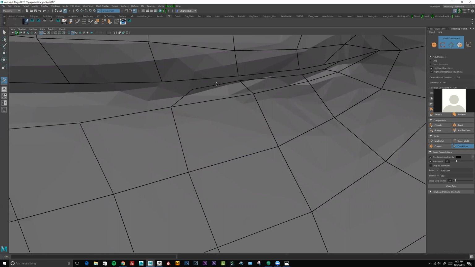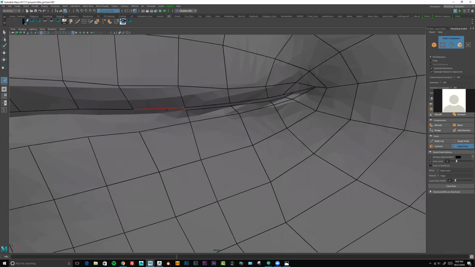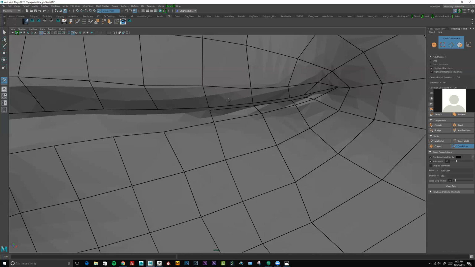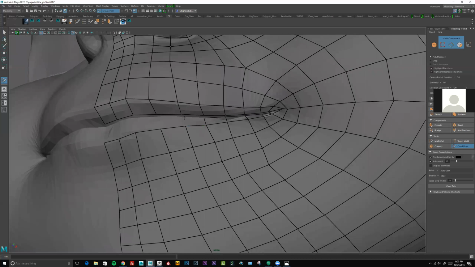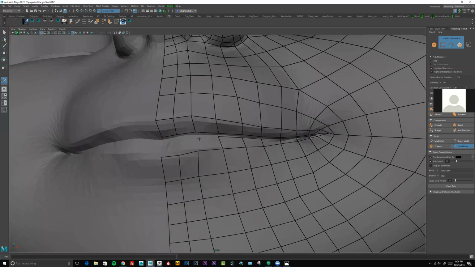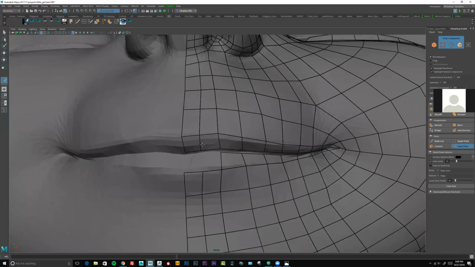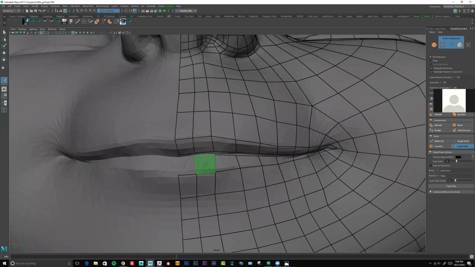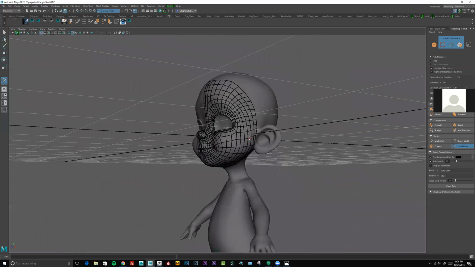There we go. So notice I'm not closing that edge. I'm keeping that edge open. It's very important that you guys see that. All right, so that's looking pretty good.